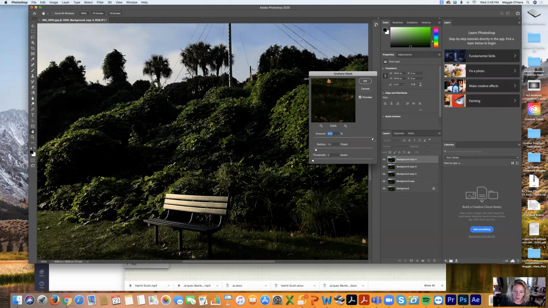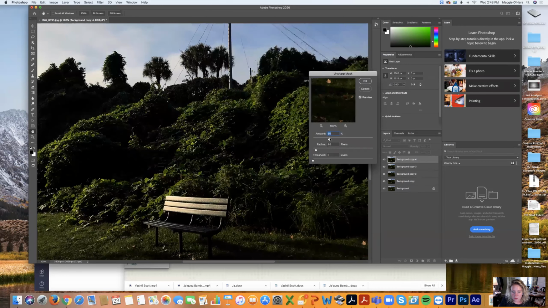Obviously, we would never want that to be that sharp. The default was 50. If I preview it off and on, it doesn't do that much, but again, you're not looking for anything crazy. If we adjust the radius ever so slightly, that enhances the visibility of the filter.